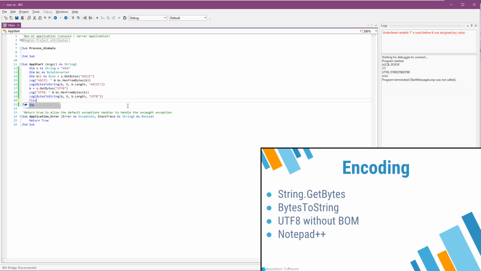Reading a text file is done with File.ReadString. This uses the UTF-8 encoding. If you want to choose a different encoding, then you need to do some more work and use TextReader. Note that in B4I you need to use File.ReadString2.